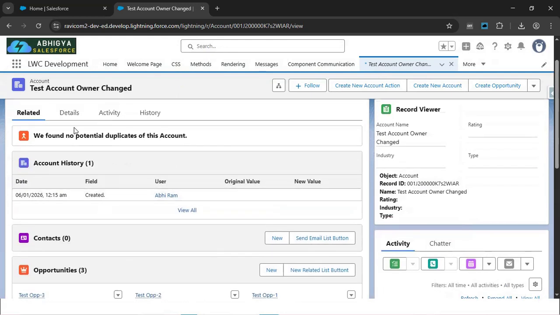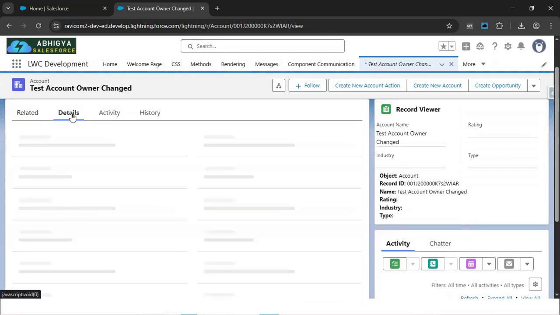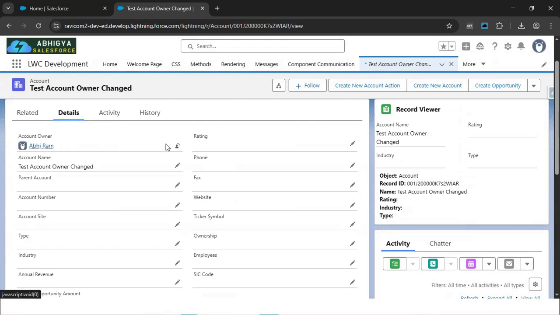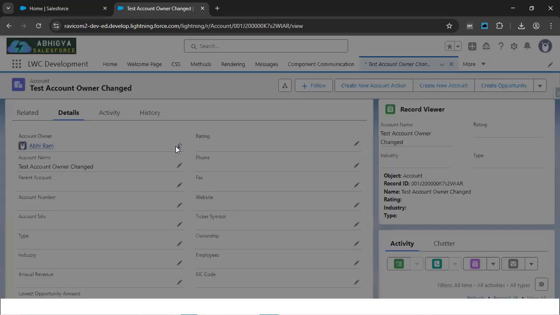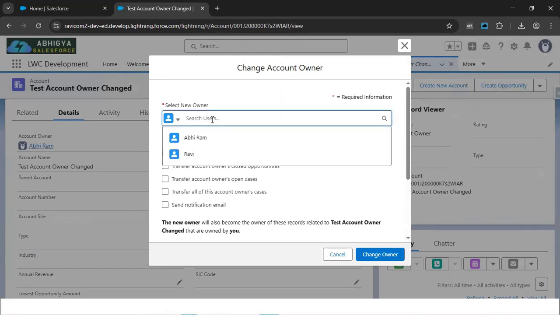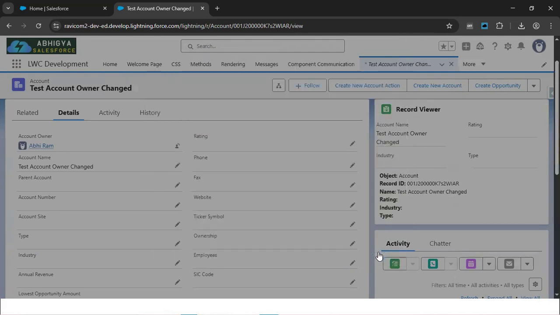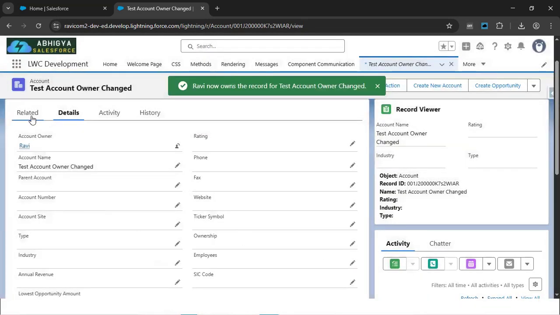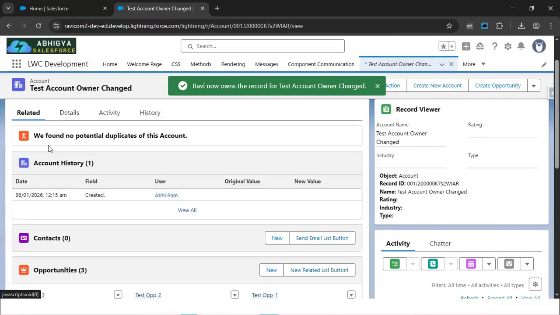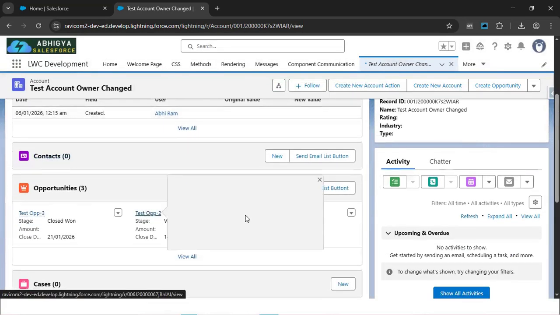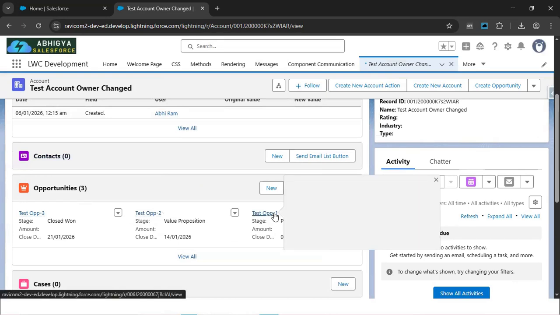Okay. Now I'm going to change the ownership of the account. Let's click on this. I'm going to select Ravi as the owner, from Abhiram. So here I change the ownership. Once it is changed, our trigger will be triggered and the ownership of these two opportunities will also be changed. Let's check it.